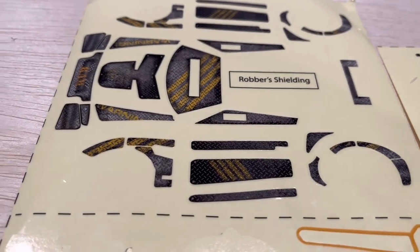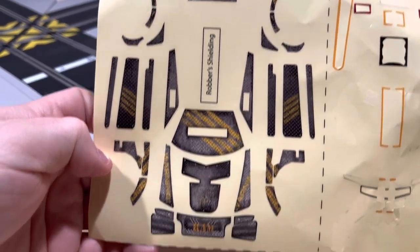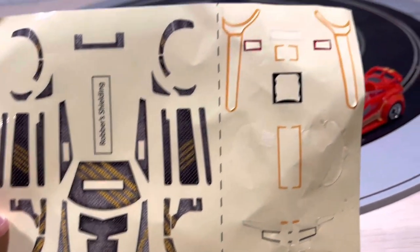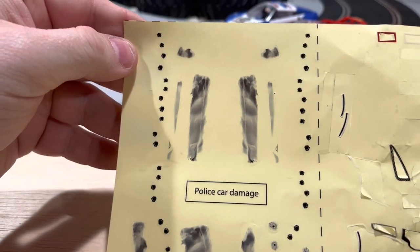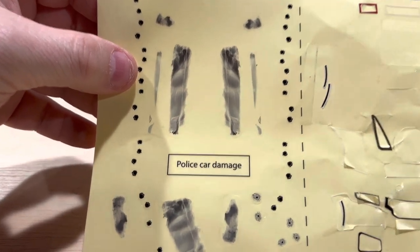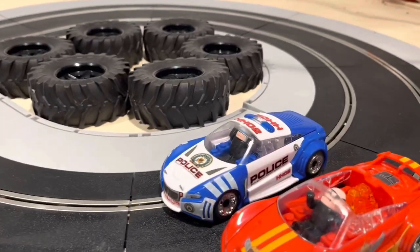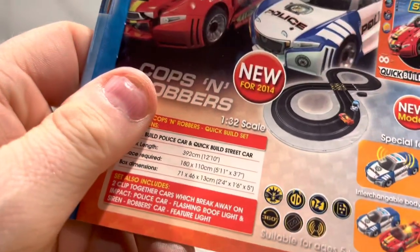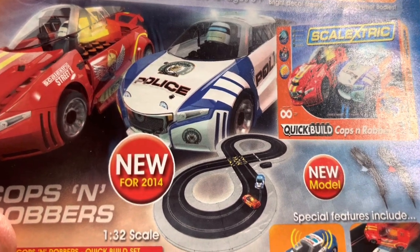So all the sticker kits — it's really weird — the robber car just has completely alternative stickers you could use, like if it's a shielded car. Here's the orientation: you can see the hood is just all diamond plated and you got some yellow stripes on it. These are just the regular ones so you can swap it out if you want. The police car has body damage — you put on these body damage panels. With the police car it has all these bullet holes all over the place and you can put them on there and just riddle the car with it, because it even shows that in the instructions. You can see it's like all shot up on the hood. I didn't want to do that — I don't want it looking damaged, I like it looking all polished.